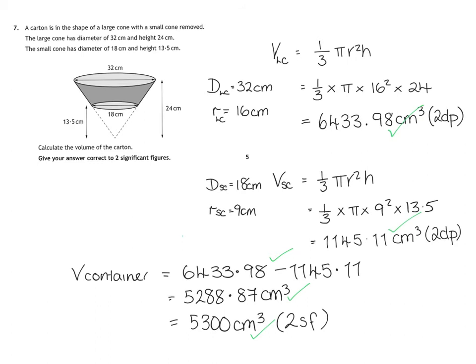Okay, so with these ones, it's just careful you use the correct formula and make sure obviously you're using the radius rather than the diameter in your equations. Okay, so we're going to go on to question 8. So for question 8, we get told that a set of ladders has legs 150 centimeters and 140 centimeters. When the step ladder is fully open, the angle between the longer leg and the ground is 66 degrees. And we've been asked to find the angle between the shorter leg and the ground.